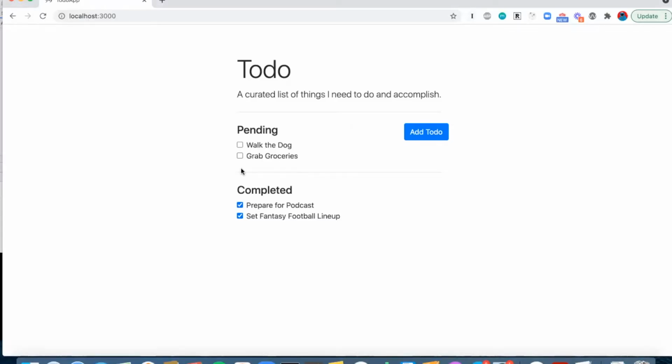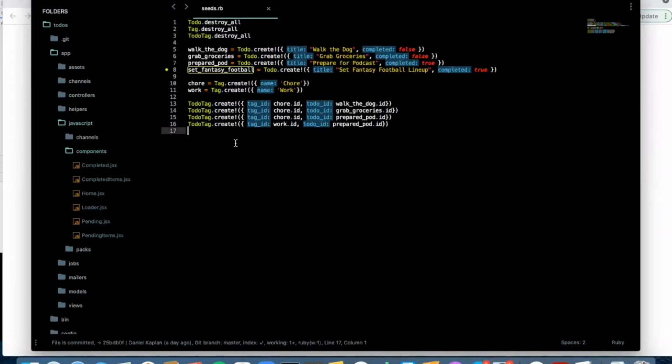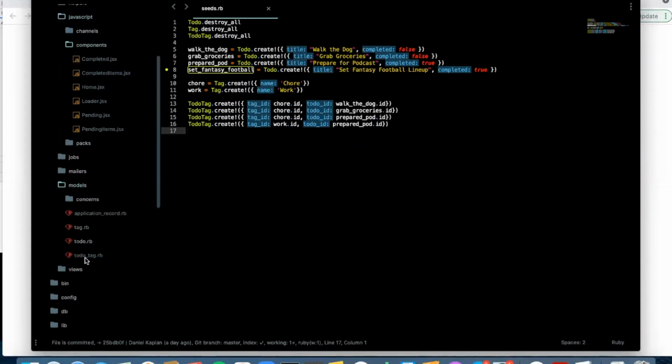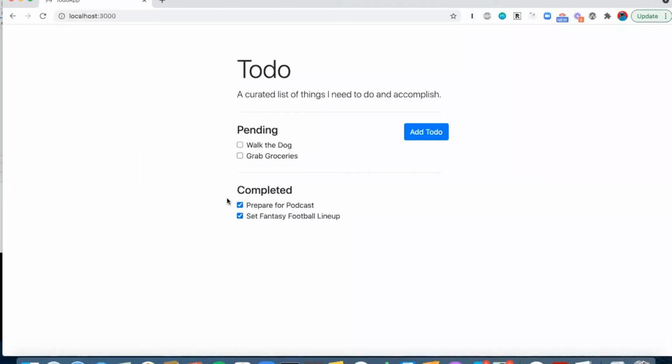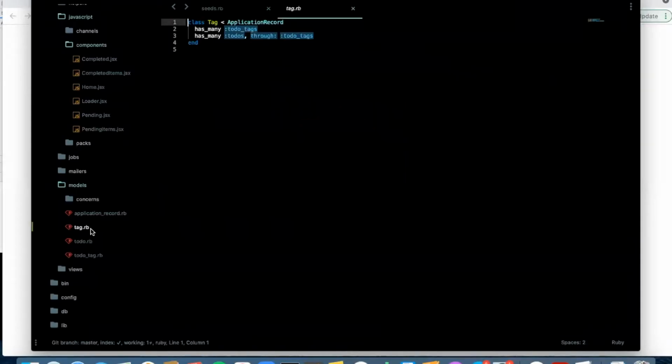The other thing I've set up here is, if we look under app models, you'll see we have to do, which are the to-dos created here. And the other thing I've added into this application is tags. So if we go to the tag model, you can see with to-do and tags, we have a join model, which is this to-do tag model. And then we have tags.